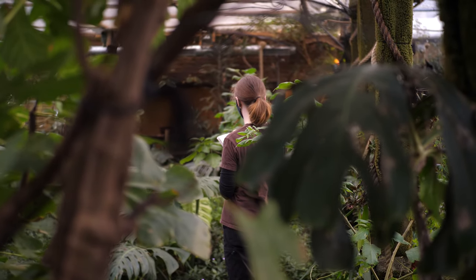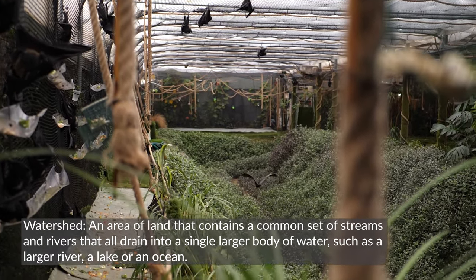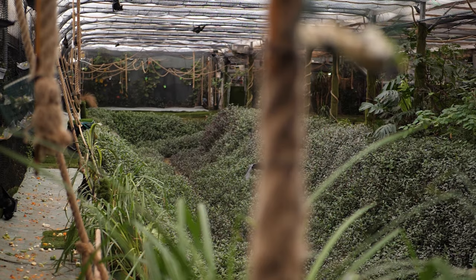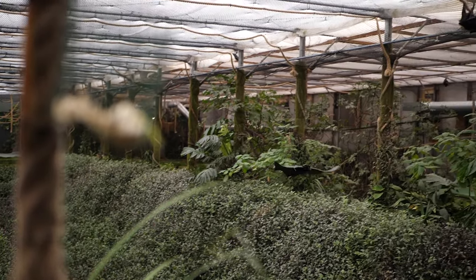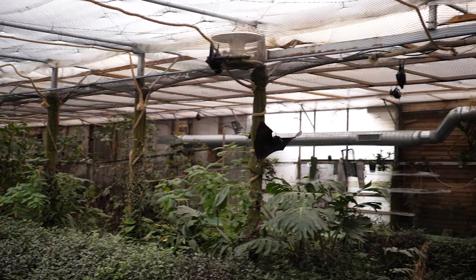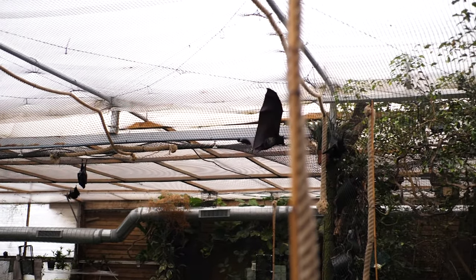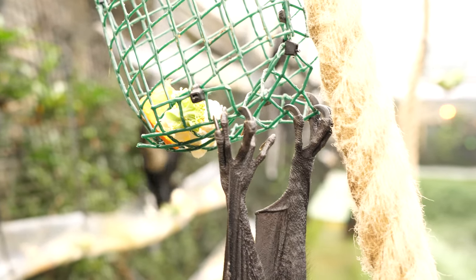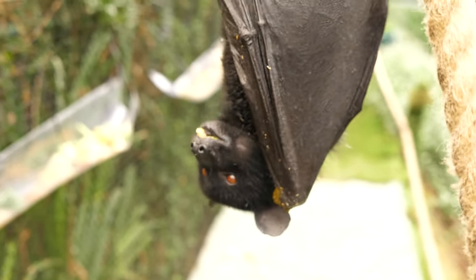They need the forests as watersheds for those waterways, so they're teaching techniques where people can crop within forest systems, protect soils, and increase their yields. They're running workshops and setting up demonstration plots, as well as replanting trees in key areas, restoring habitat while also improving the livelihoods of local people. Those local people then become champions for the bats and tell others about the benefits of having a healthy ecosystem for their long-term survival on the island.